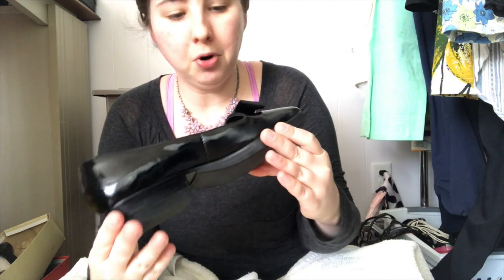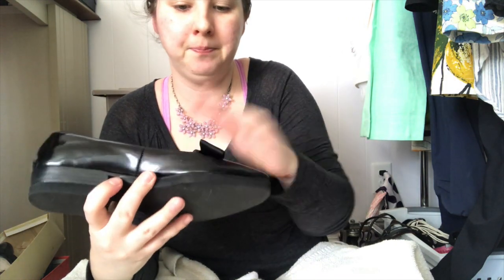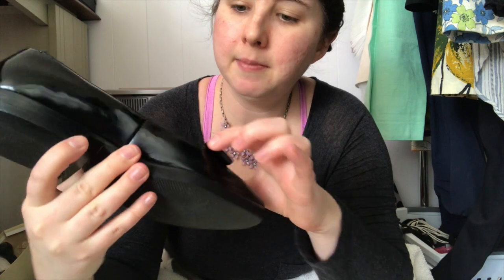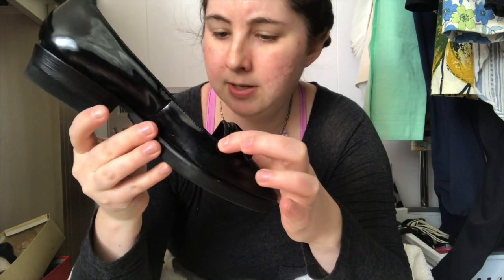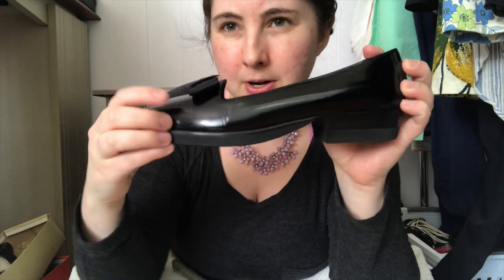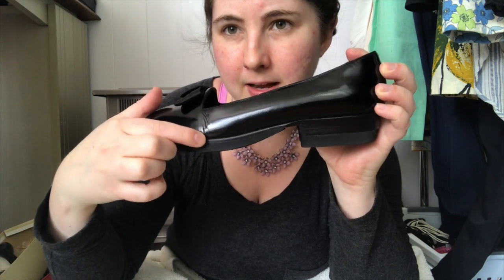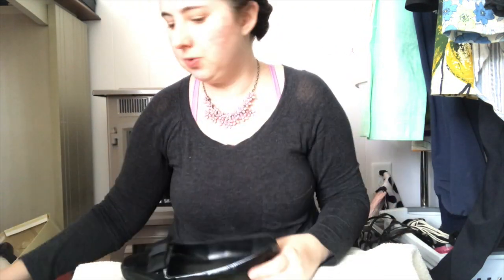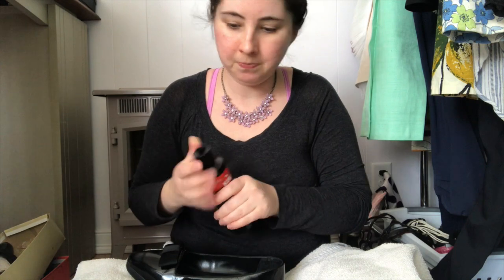Now these are in overall pretty good shape, but you can see right here where the shoe meets, and you can really see it better on this side, there is a bit of almost cracking that's starting here. So what I'm going to do with these, because they already have a pretty nice sheen here, is I'm going to use the leather lotion.